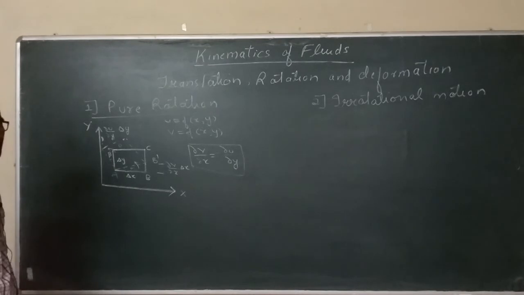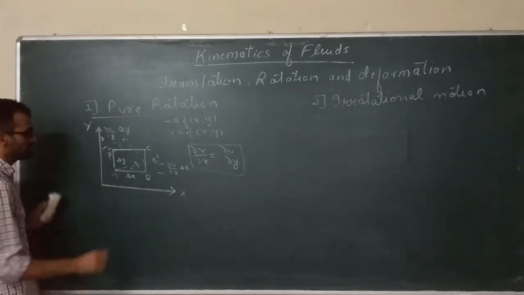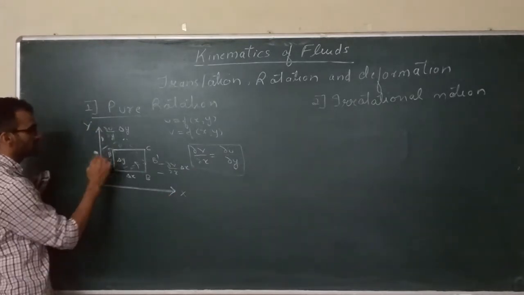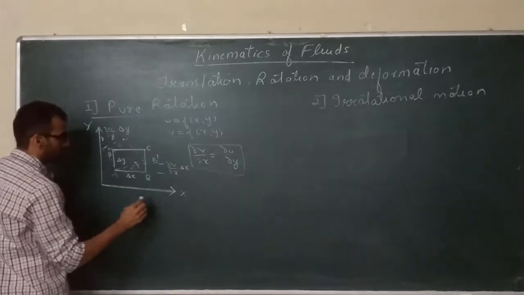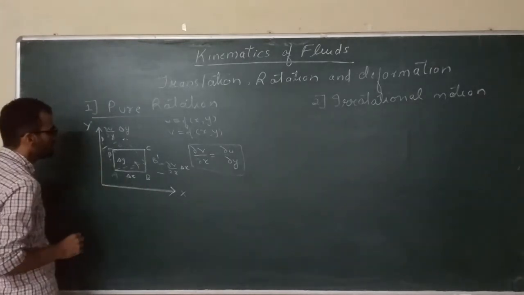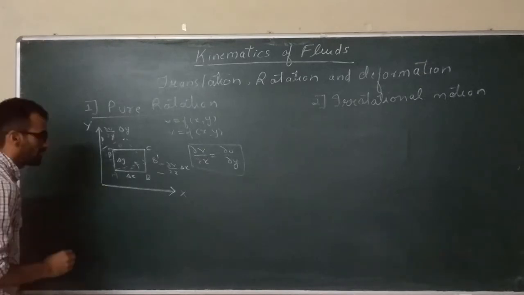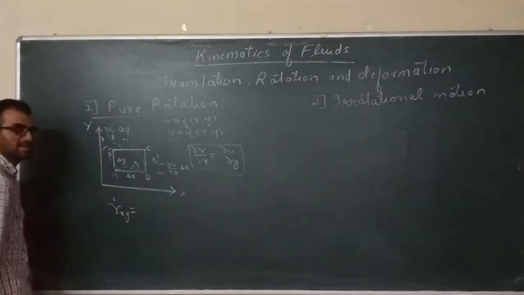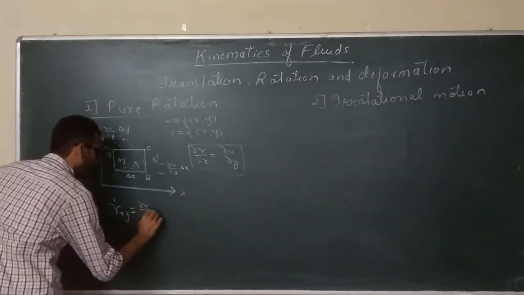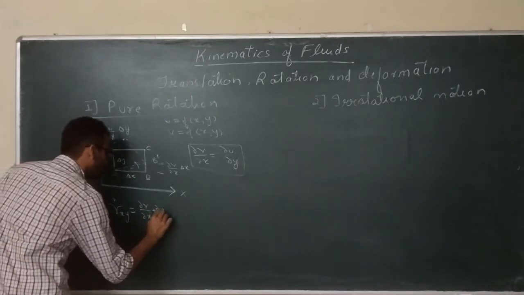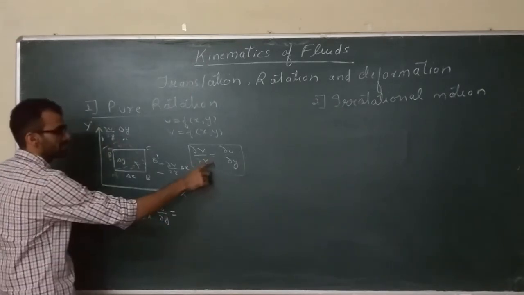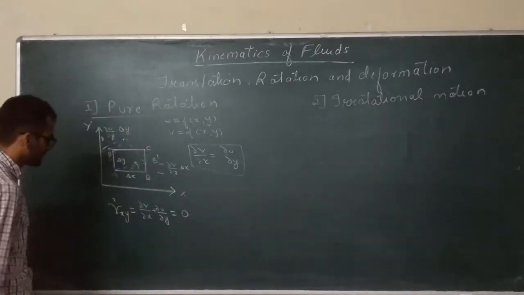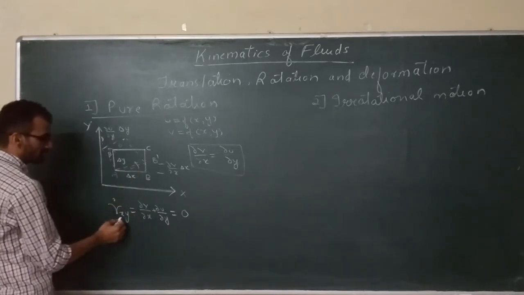Both alpha and beta we are getting in the anti-clockwise direction. Now, since the gradients are equal, the angles are also the same. Alpha is equal to beta. Again, alpha and beta are the same. In this case, what happens if you find out the rate of angular deformation, gamma xy? What will that be? It is del v by del x plus del u by del y. But del v by del x is minus of del u by del y. Therefore, it will be 0. So there is no shear deformation in this case.